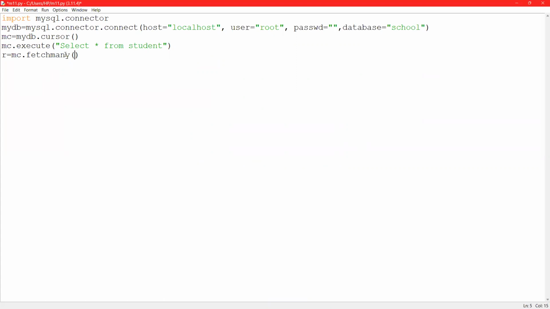And let me fetch only the first 2 records. And here, let me take n equals to mc dot rowcount.